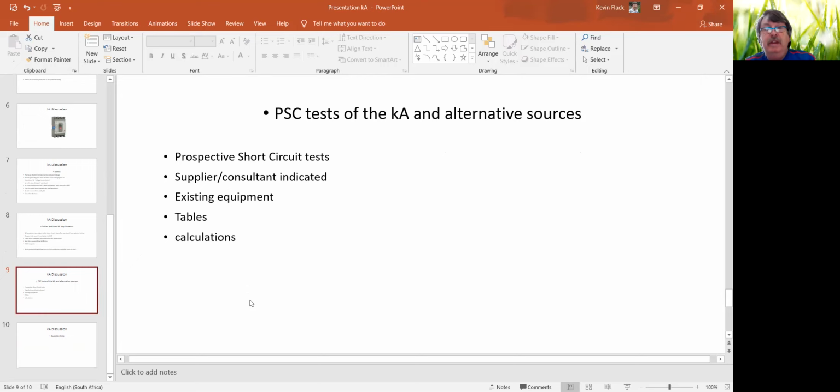So just to recap, or reiterate what we said, it's important to find out what kA we have on those sites. There's a number of ways of doing it. We need to understand how we determine that on the particular circuit breaker. Hopefully the circuit breaker has a label on there. It shouldn't be confusing if you know what you're looking at and the voltage of the network. So very important in terms of how we get to that arrangement, and where we go in terms of the application and signing off.